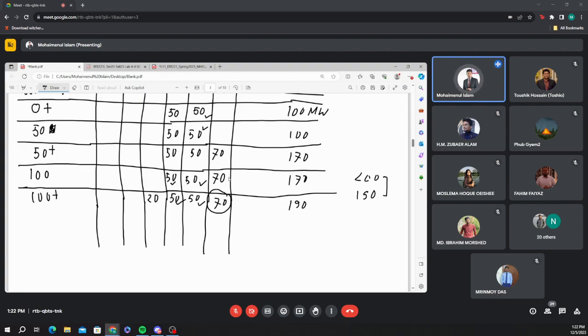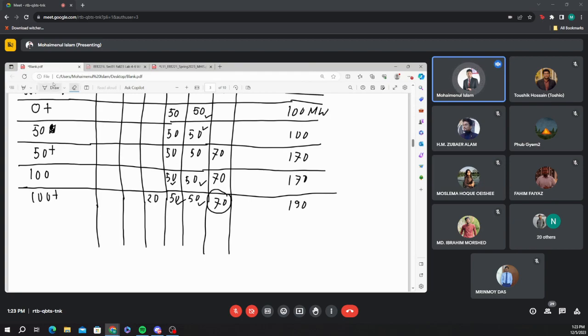That generator plant is running. It is in our hand. If there is any issue in another generator plant, then that 50 or 60 or 70 megawatt, the big unit, will support you. That is the main idea. So now, from this point, we will consider our load demand based on the smaller generating unit. So for 100 plus, the overall value should be 190.